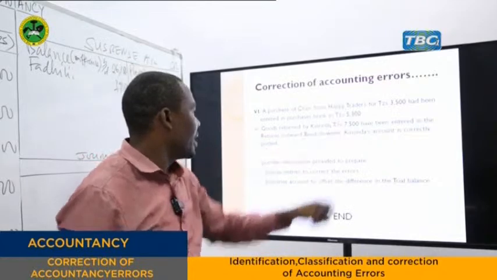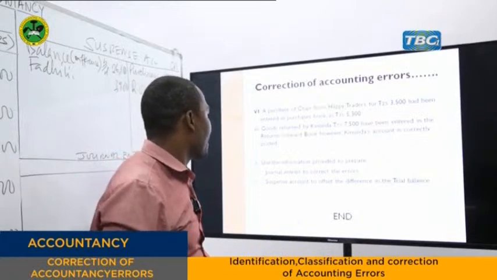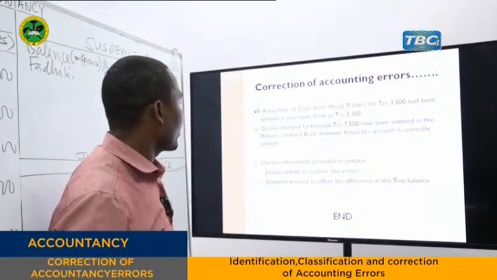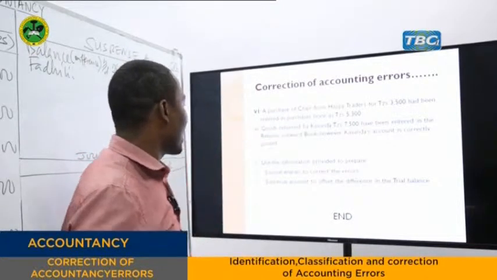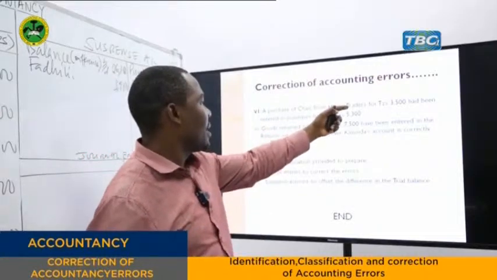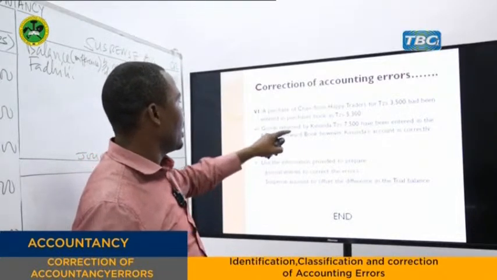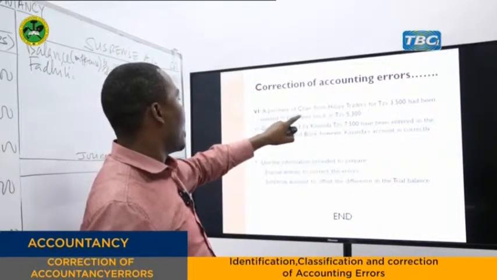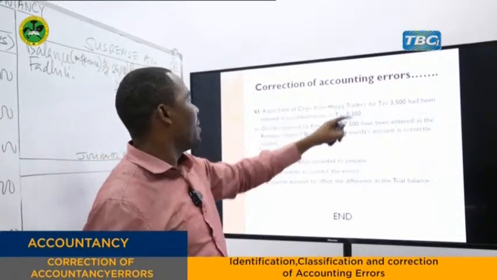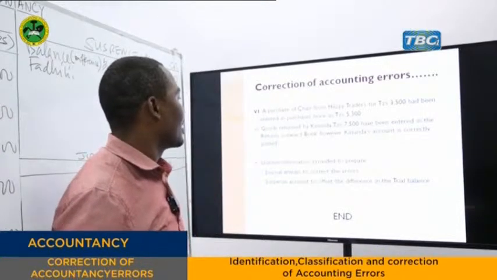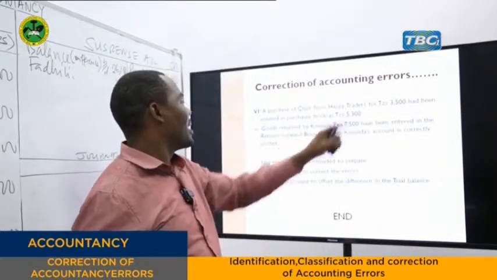Basically, it was a purchase of a chair. That was an asset. It was entered as a normal purchase. That was the wrong entry first. So we need to remove it from the purchases account and recognize the asset. But at what amount? At 3,500. So we are supposed to debit furniture account and credit Happy Traders by 3,500. But in fact, it was entered in the purchases account as what?